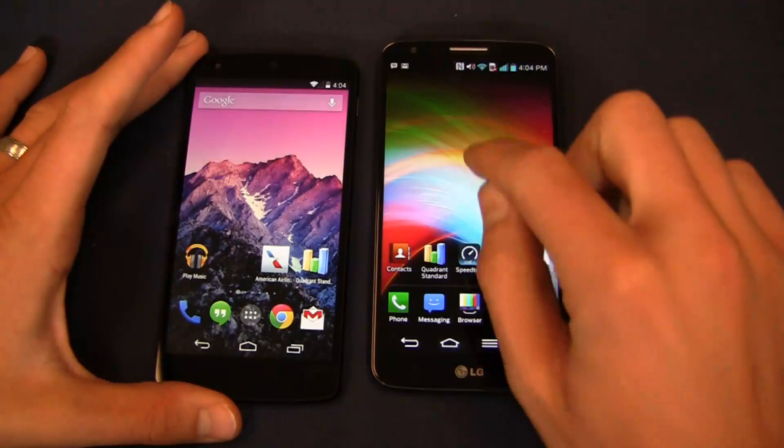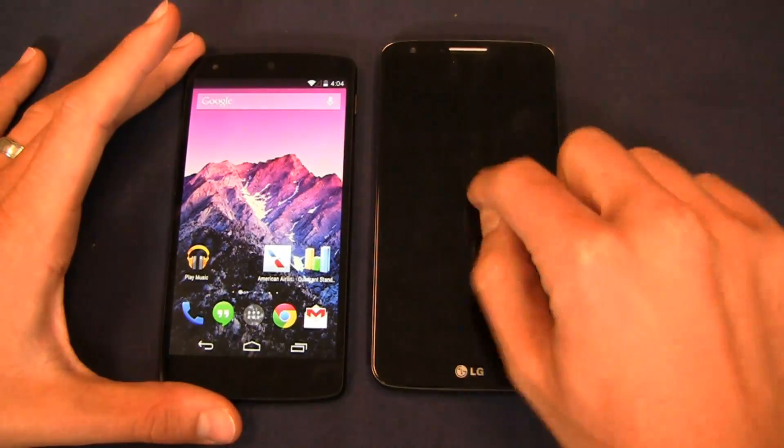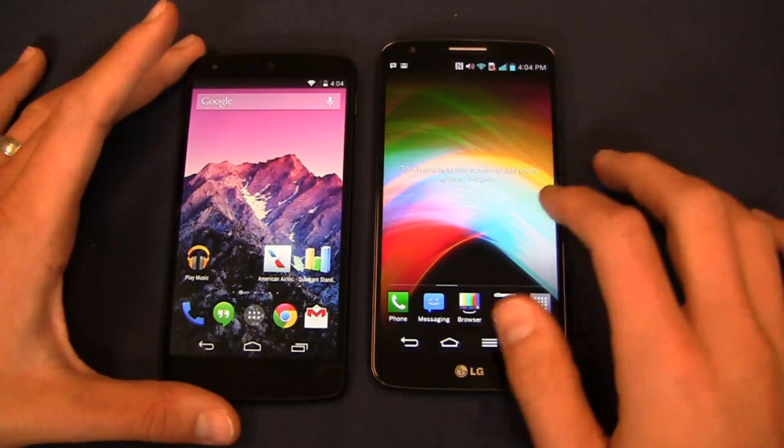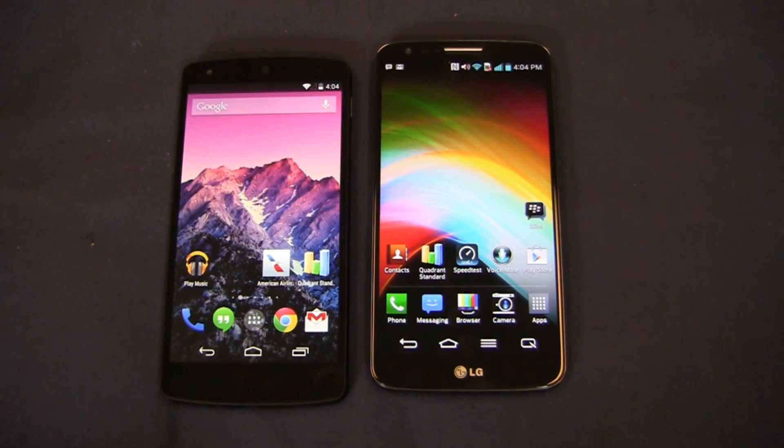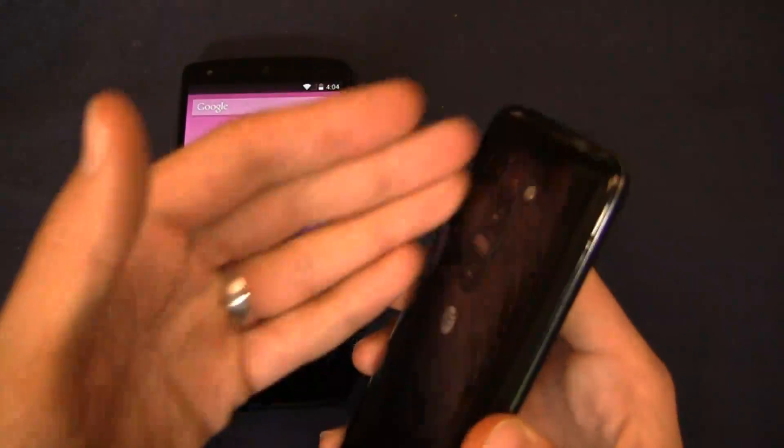One of my favorite G2 features is the screen-off effect — change it to Black Hole and when you power down, the black hole animation opens and closes. Double-tap to activate the screen as well. Both are great devices: the G2 wins on value-adds, while the Nexus 5 has a fantastic price point and is incredibly useful in day-to-day use. The G2 is the winner of this dogfight — better battery life, ideal screen size, unique features, personalization, and the rear button placement.